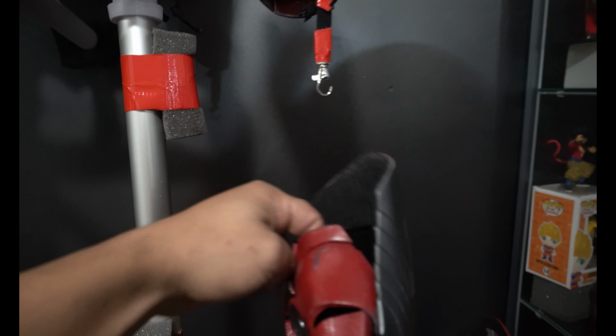That really does it for this stand, guys. It's really just getting some PVC pipe, getting some foam, getting some tape, and playing around with it. I'm going to need to make another one of these real soon for Starboost because it's done printing, but that's a whole other video entirely.